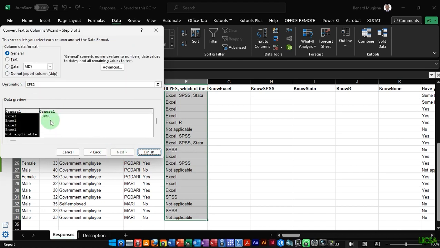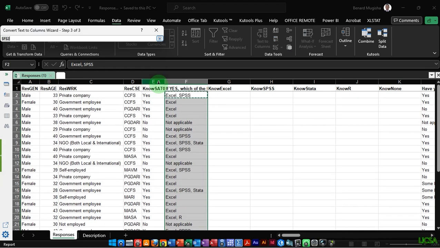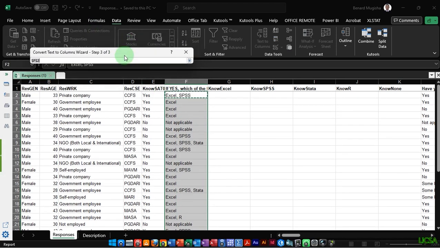Then it shows us how our columns will look. Even after a comma, it will go to the next column, meaning after Excel, it will come into the column of Excel, and then SPSS will come into the column of SPSS. Here there is something called Destination. Where do you want this data to go? We click on this arrow, and it will be minimized this way.